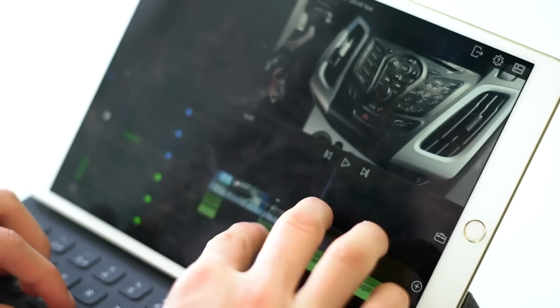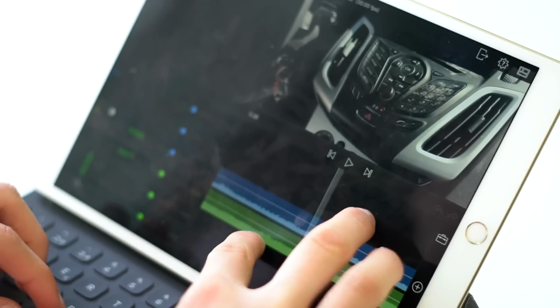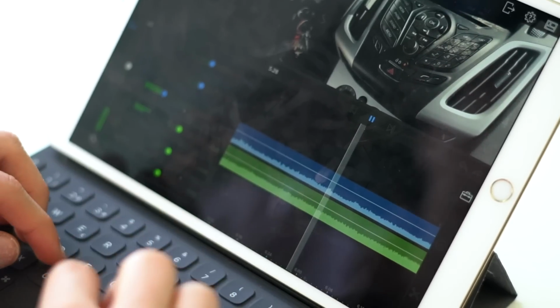But the thing is, are all of these features worth it to you? Do you guys really want a laminated display, stereo speakers? Do you guys really want that 120 Hertz display? For me, of course, the iPad Pro, as I said, I need the keyboard, but for me, the 120 Hertz marks a difference while drawing, for example. It's all up to a matter of preference and money. If you guys have the money, of course, go for the iPad Pro because it's a much better device.